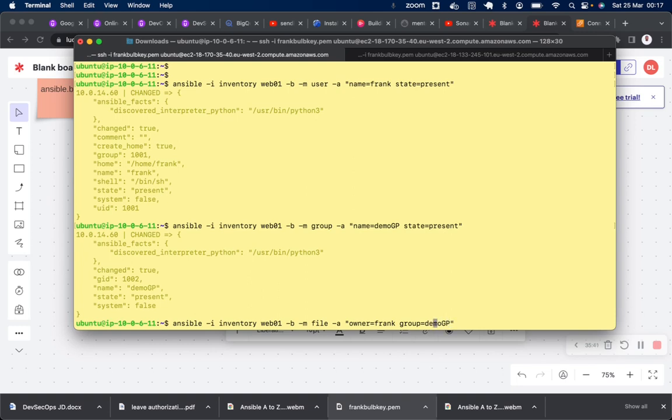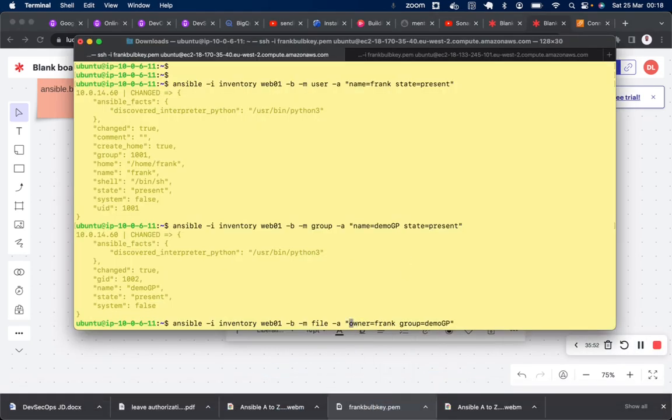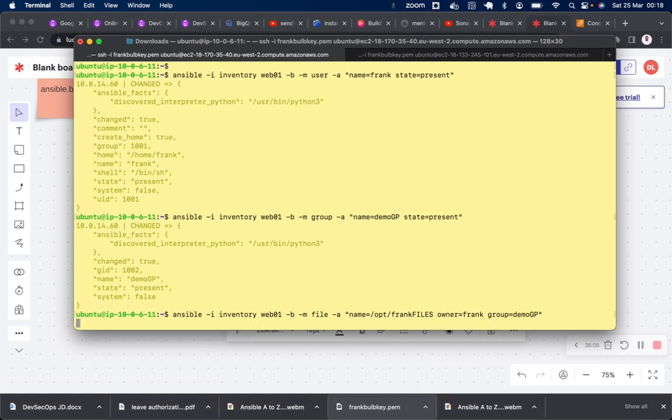We still have that file, at the point of creating that file. The name of the file is /opt/frank files, then the owner should be Frank, and the group should belong to demo gp.